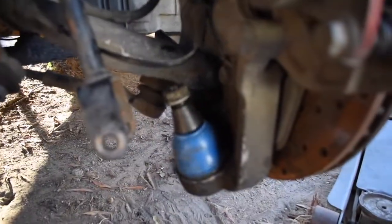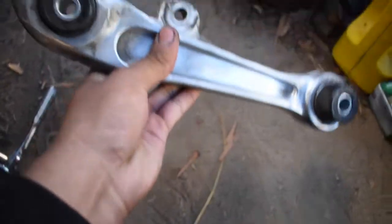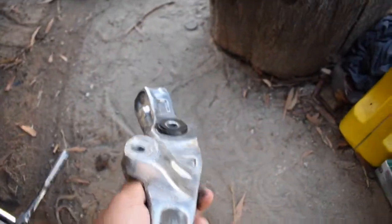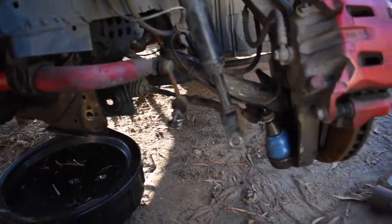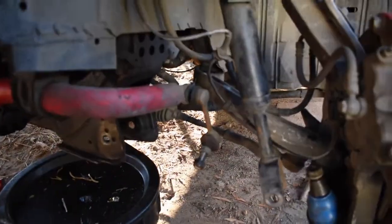Ball joints are in — you guys can see them right there. These don't come pre-filled, so I do need to fill them up when I get a chance. This is what the little control arm looks like. The bushings are really fat — I really have to jam this in there to make it fit, but that's even better because now when I get an alignment, it'll actually hold it.